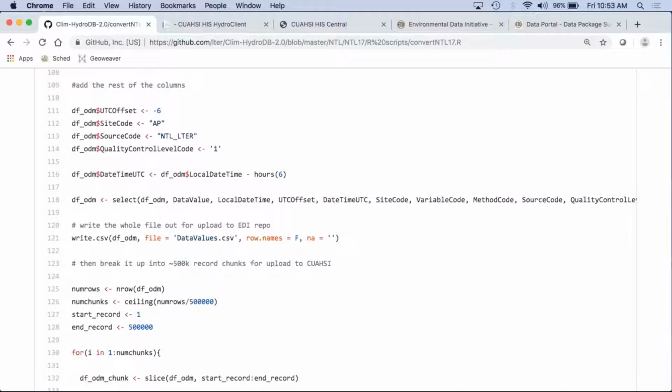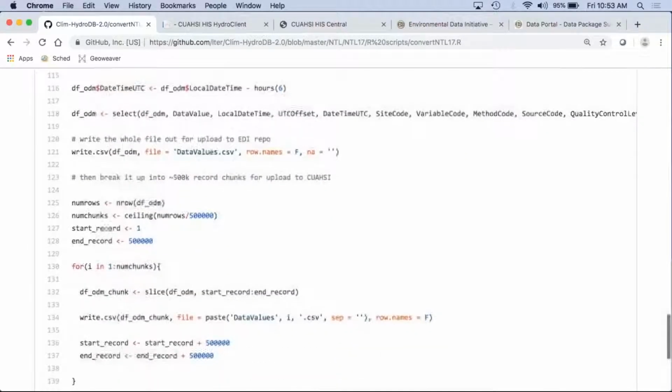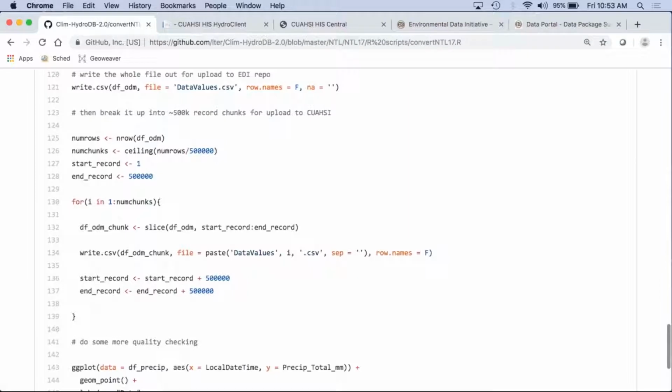What time step is it that people really want? What is it that we can provide? What can CUAHSI take, really? That is another thing. So 20 years of 15-minute time intervals is probably a bit too much, but no, it's not. Okay, I'm glad you're shaking your head.